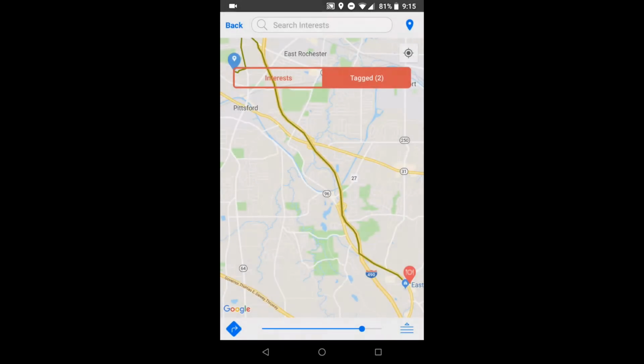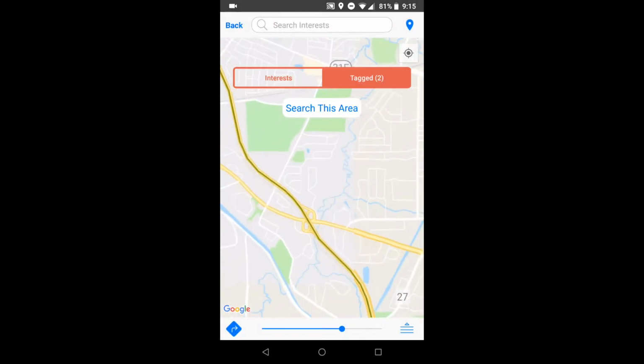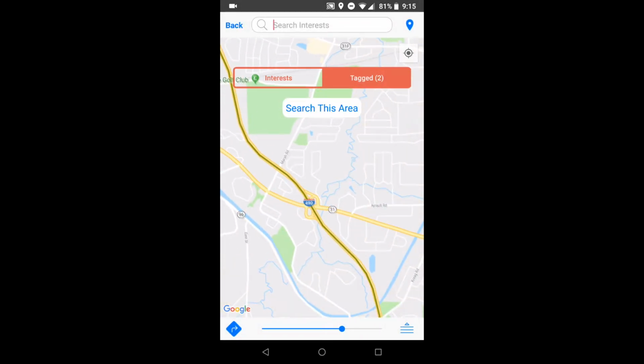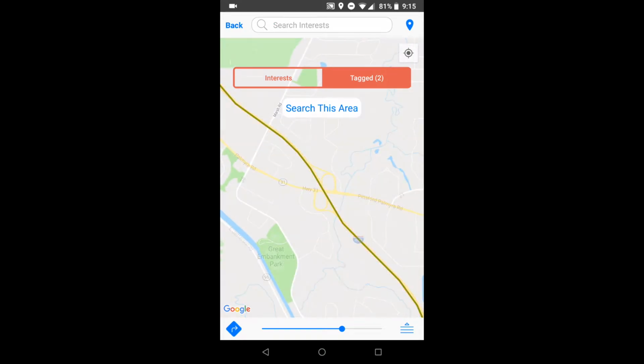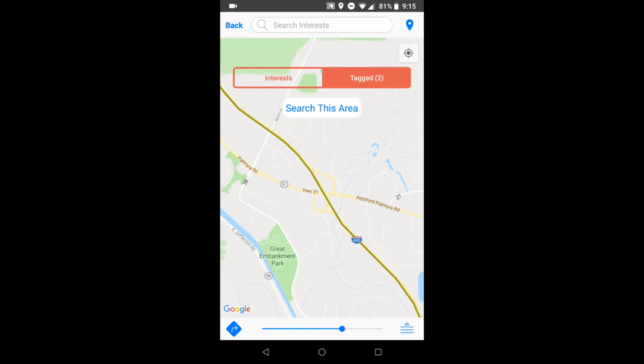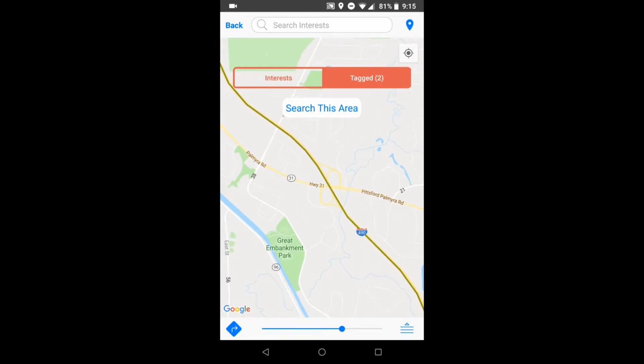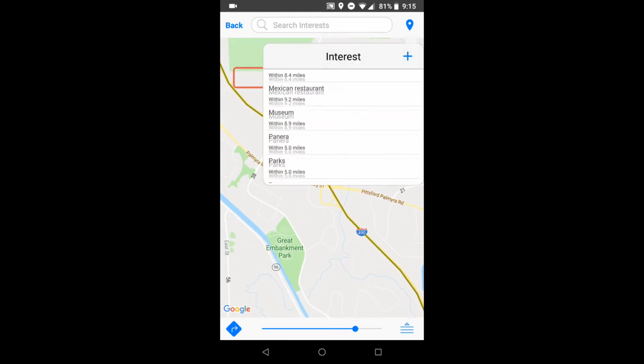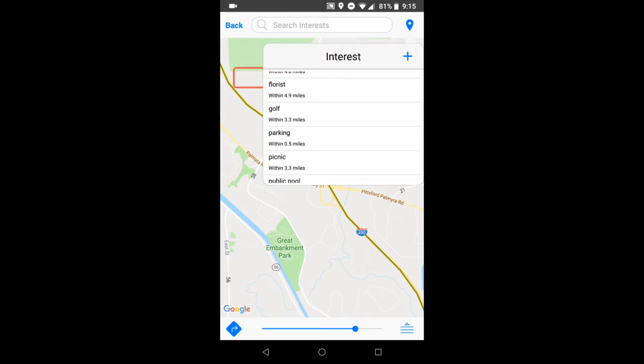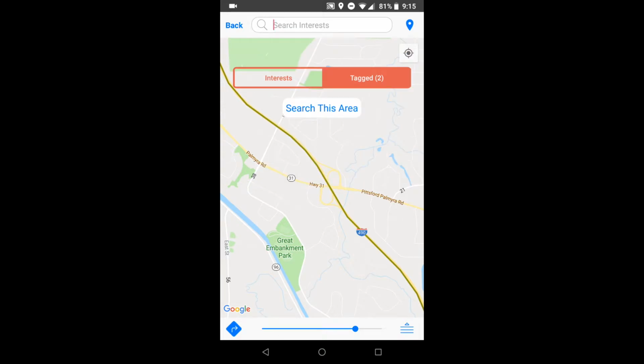So for instance, let's say I was going from Nazareth College and not my current location. I can choose that location to be my start point by holding onto the map, poking with a long poke on the map. And then I get this choice. One is, it says show my current location. We don't want that. Up here it says plant me here. That's what I want to do. And now I have 2 tagged locations.